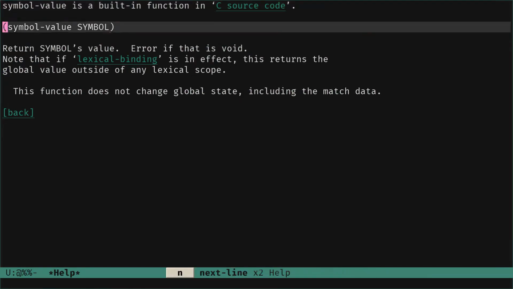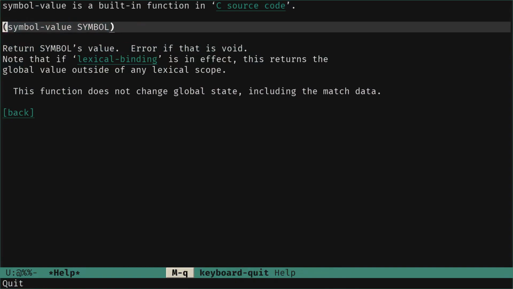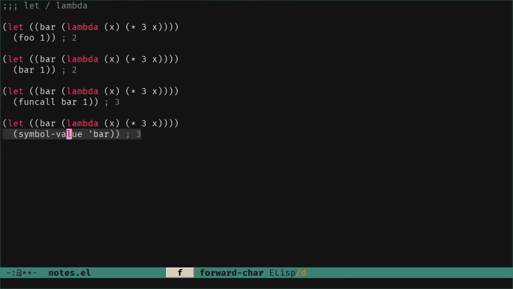It returns the value of a symbol, error if it is void. So this returns the value of the variable bar here, and here we should see something like that function. So what does that mean?